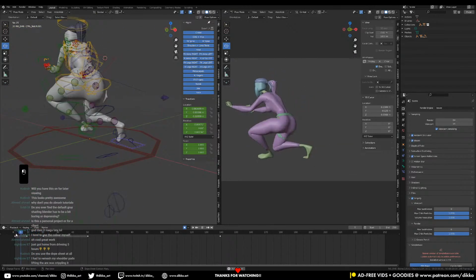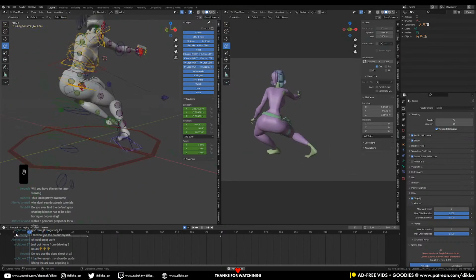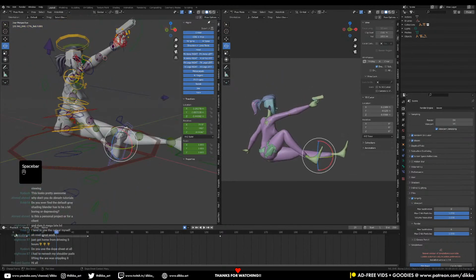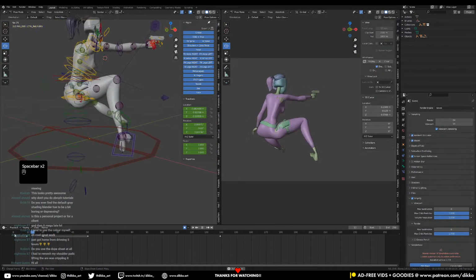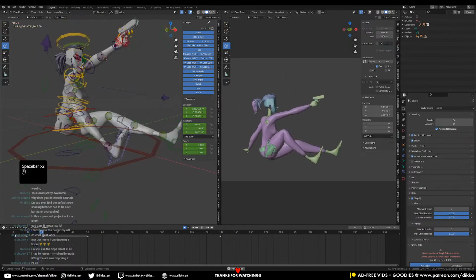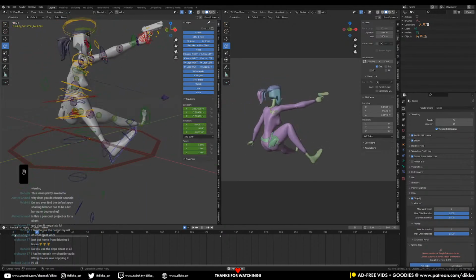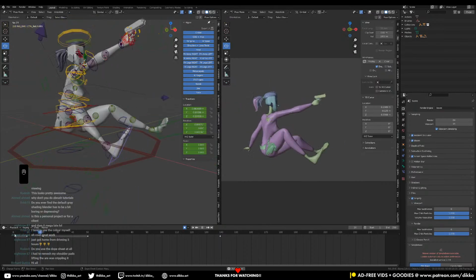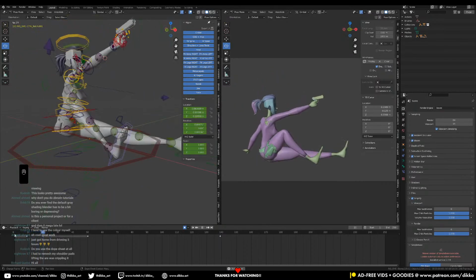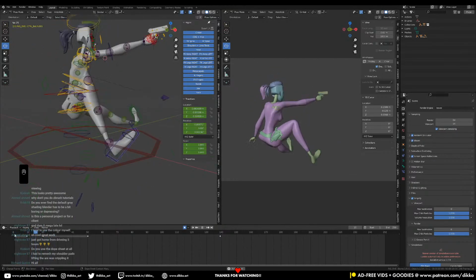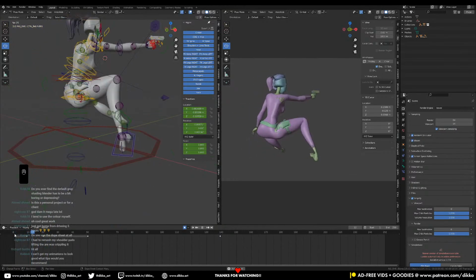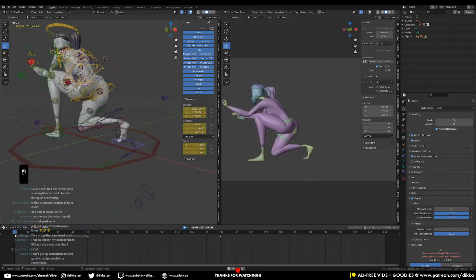That looks better. So she's basically tilting on the ball of her foot, which is kind of where I wanted to go. Obviously, this will be faster as well.